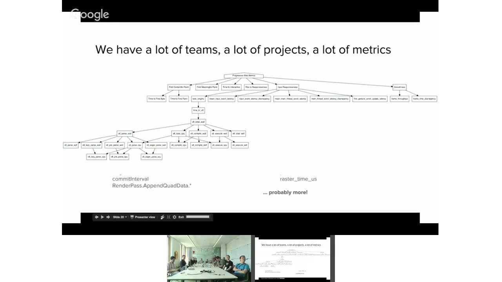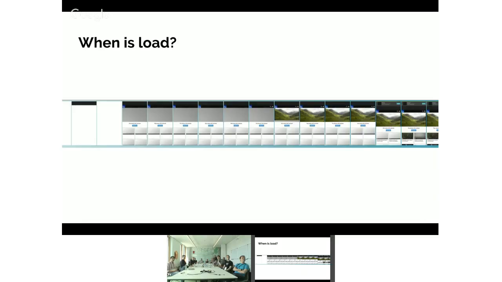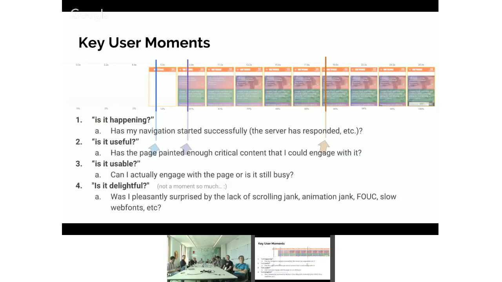Input dev has a really nice structure here. I want to show it a little bit later. Okay, so taking load as an example, I think in the past we've tried to represent load with one specific number, and I think it's hard to. Load is kind of a journey. It is a number of different points, and they all matter differently.